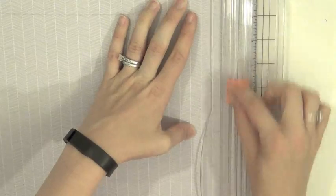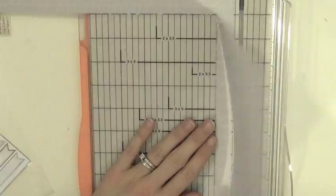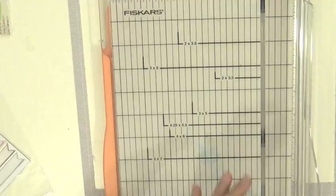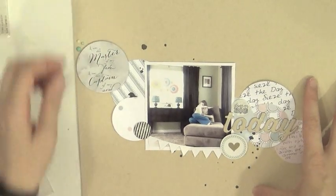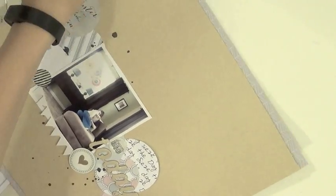I think at this point I realized that my blade was getting really dull on my cutter because you can see how the edges of the paper are kind of ratty. Okay, so then I just trim that down, and I'll take my ATG and run it along the sides. And I didn't realize that I wasn't even in the frame. I was too zoomed in. But you'll see it here in just a second.